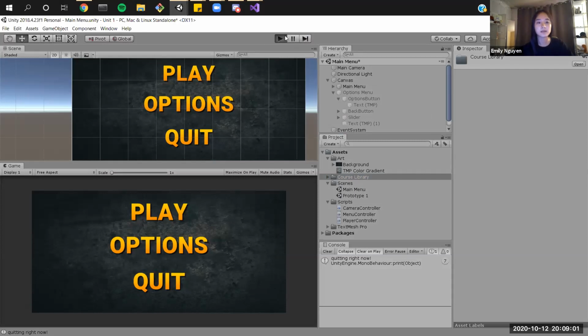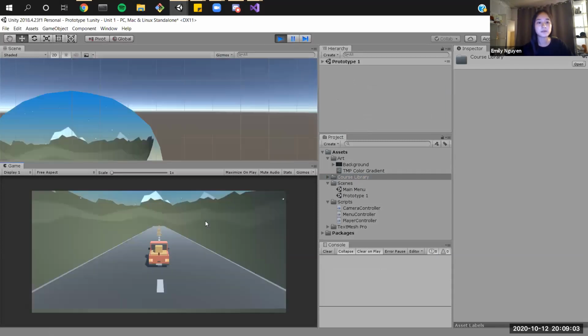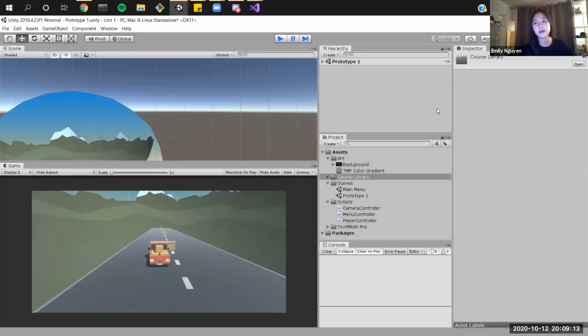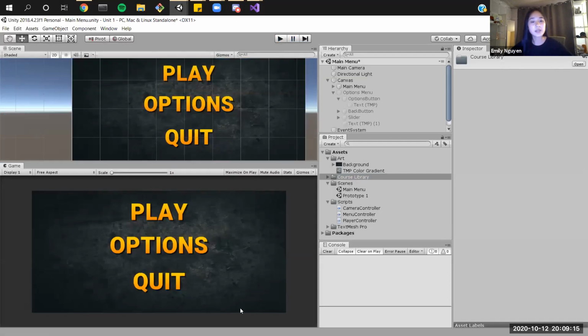So yeah, the player can now jump into the game. Awesome. Cool. And that's basically the end of the workshop.